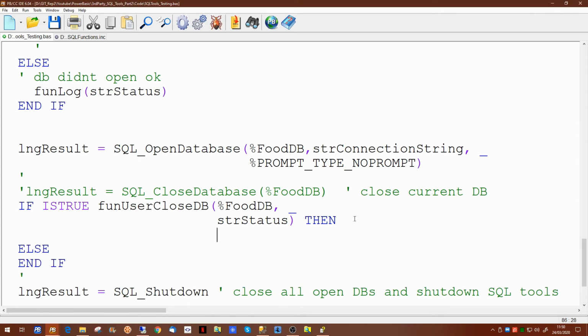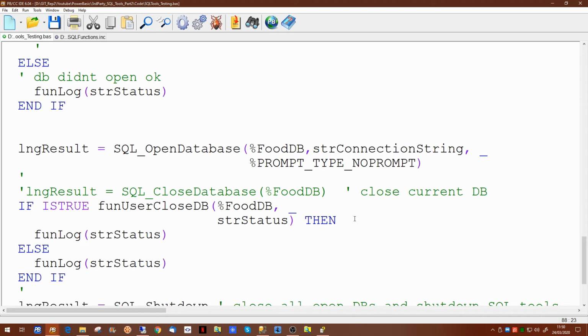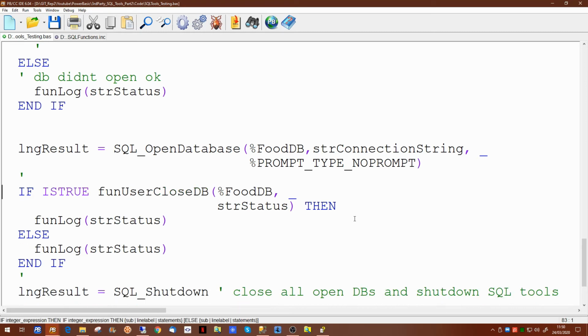And if we wish, we can throw those messages out to a log quite happily. The advantage of this is if you're actually opening a database, performing some function, closing the database down, the name of the database would always be logged every time it's opened and closed. That way when you're checking a log later on, you can actually see exactly what the program did.